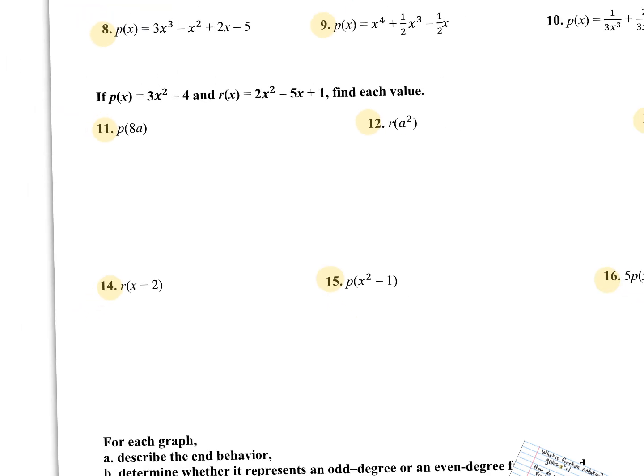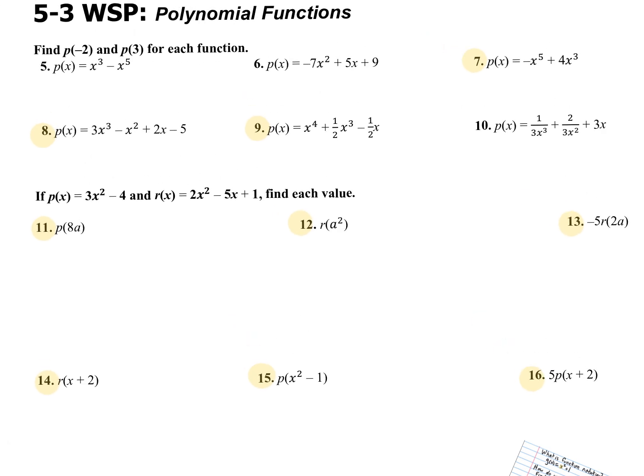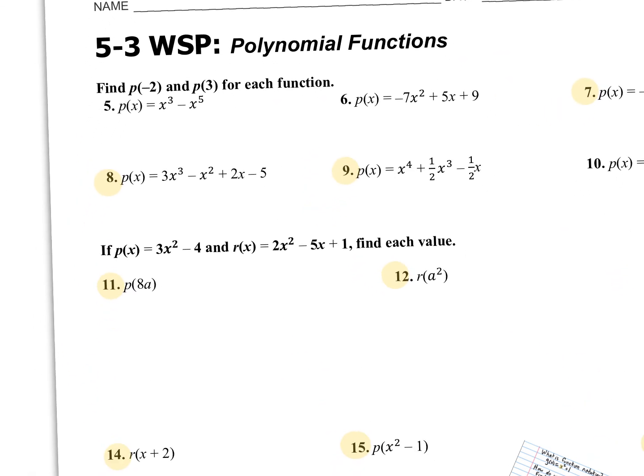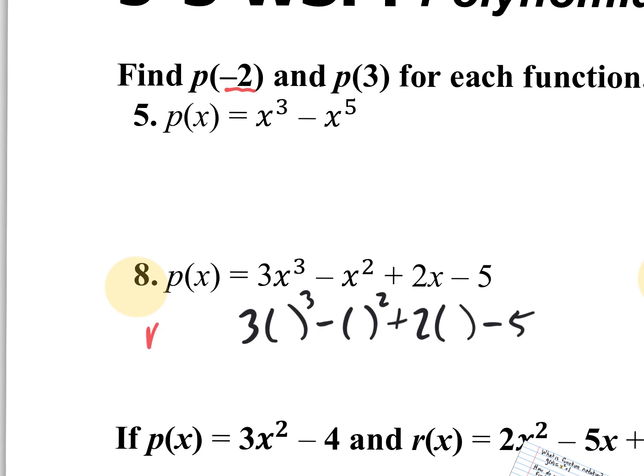Now, there's only going to be like one of these questions on the final exam, and I hope we understand it. Now, the first part, it doesn't even have variable expressions to plug in. The first part is just plug in numbers. I mean, that's algebra 1 stuff, technically. P of -2, I want you to go to the P function right here, number 8. Go to the P function, plug in -2. So how would you do that? You would say 3 parenthesis to the third minus parenthesis squared plus 2 parenthesis minus 5. And you're going to plug in, in this case, -2. So we're going to do P of -2. So you're going to plug in the -2 right in there.